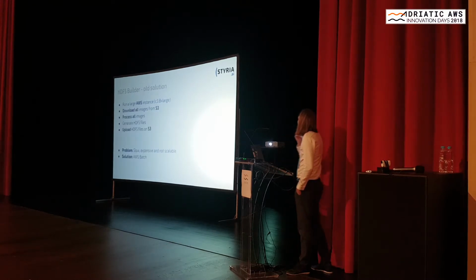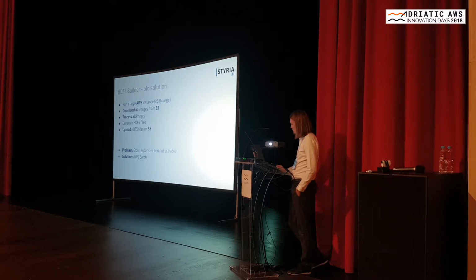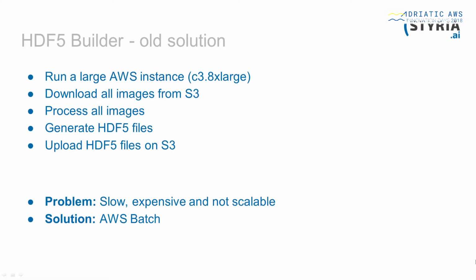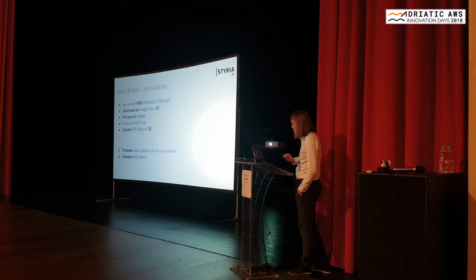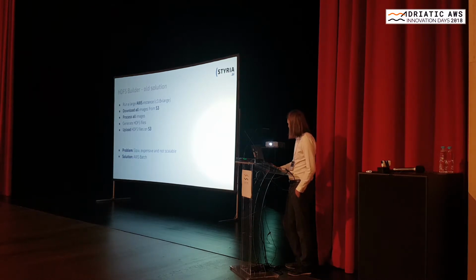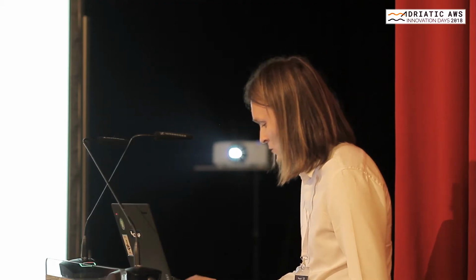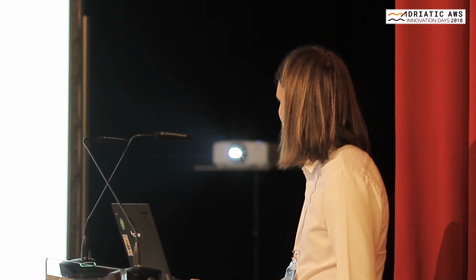Okay, and our initial solution for this problem was to run a large AWS instance. That instance would download all the images from S3, process all the data, generate HDF5 files, and upload those files to S3. This solution worked, but it was slow, expensive, and it wasn't really scalable. What we decided to do was to use AWS Batch.